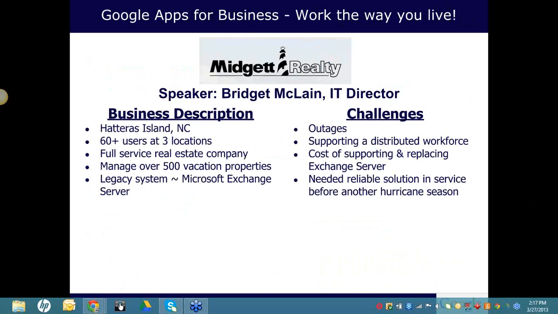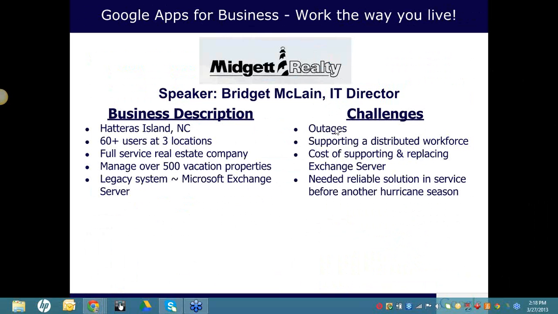We are a real estate and vacation rental home company on Hatteras Island, and we had been a traditional Microsoft Exchange company for many, many years. And then in 2010, we were faced with whether or not to buy new servers and renew our Exchange licensing, and I came to a screeching halt, because we are in a tenuous location, a tiny island, and we are subject to many storms, lightning storms, hurricanes, nor'easters that bring the water up. So we have a lot of power outages, and the Microsoft Exchange that we had been relying on was, of course, an on-site server.